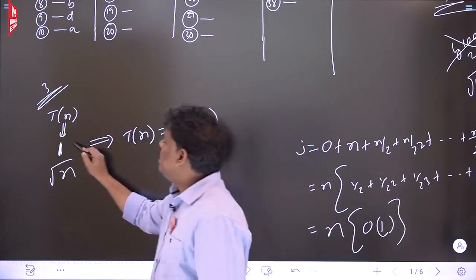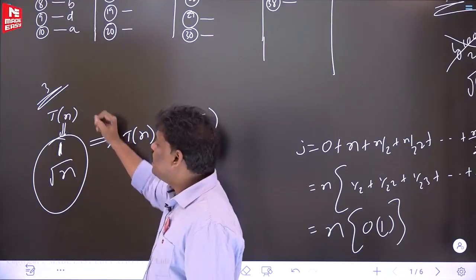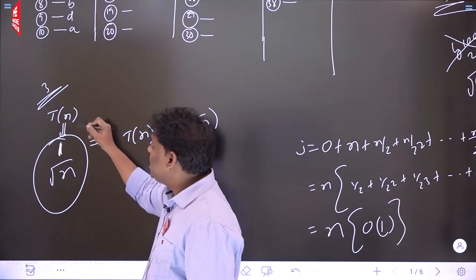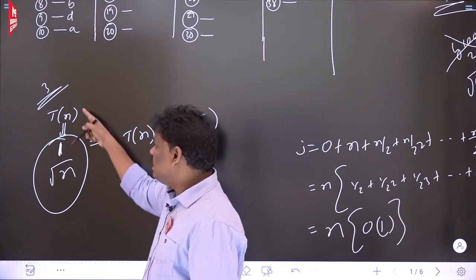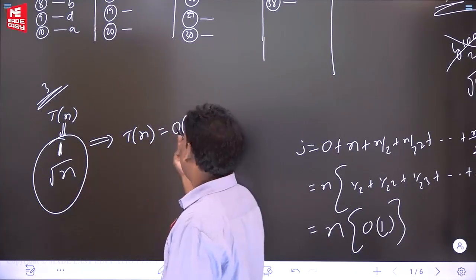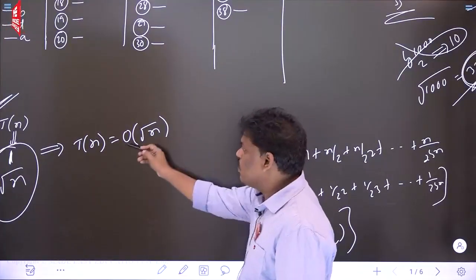Same thing, Tn having two possibilities. Sometimes 1, sometimes root n. What is the meaning? Tn cannot go less than 1. Tn cannot go more than root n. What is the Tn bigger value? Root n. Tn less value? 1. So same thing, technical way of writing. Comparing Tn, root n is bigger or equal also, it's the big O.